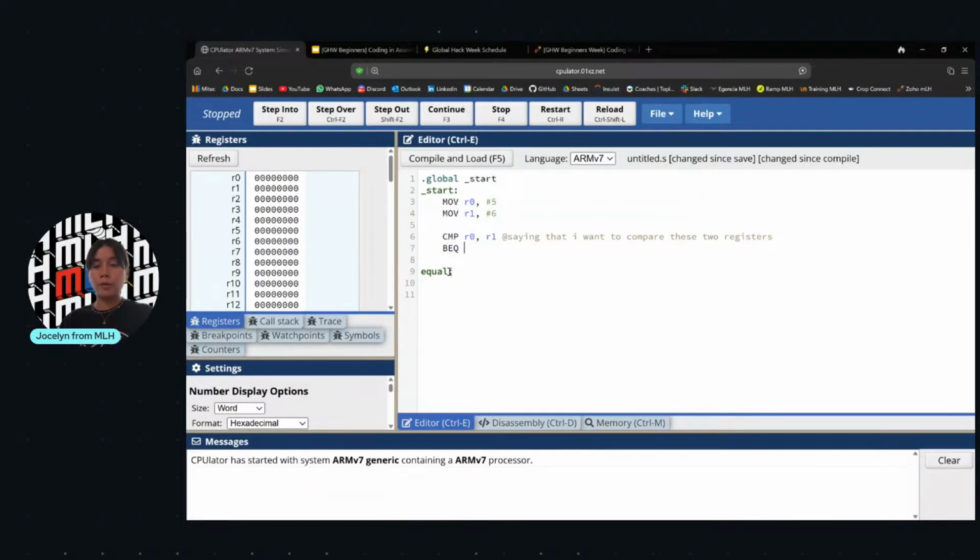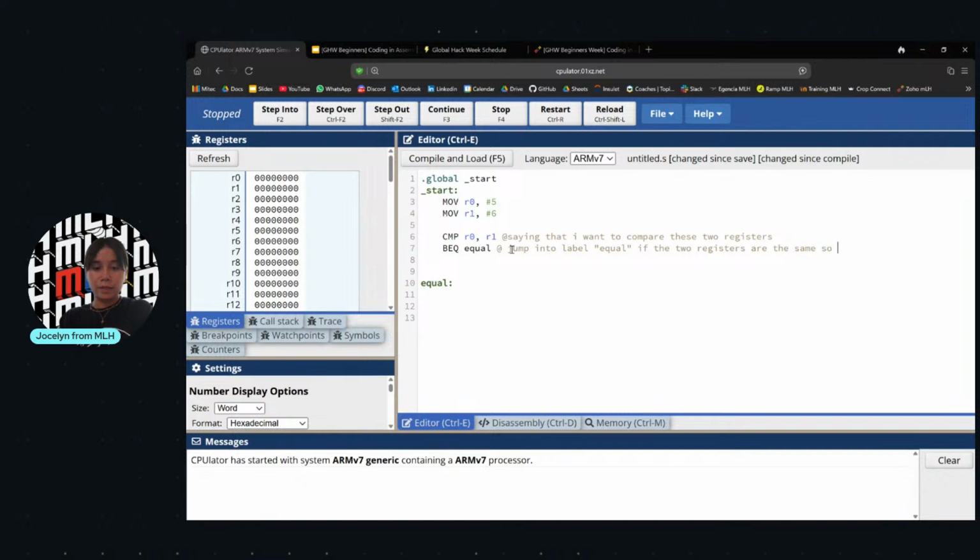I want to jump over here into equal. I'm going to type in the name of my label, which in this case is called equal, because down here I want to type the instructions that will be executed once I jump over here. I'm going to type in here a comment: jump into label equal if the two registers are the same.